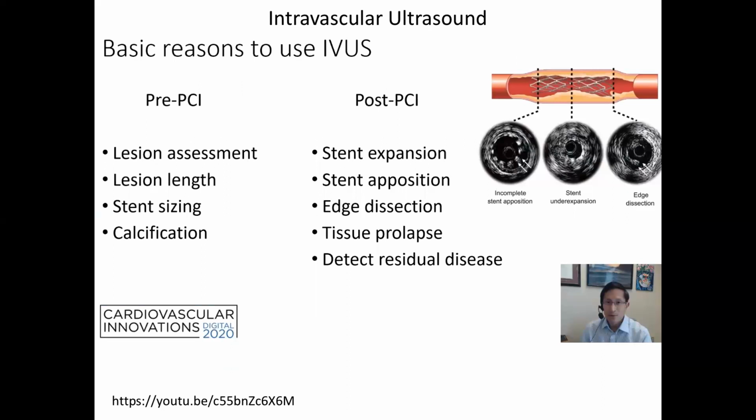And so here's some of the reasons why you want to put that thing in. Lesion assessment, which is what we just talked about, in determining how big the lesion is very precisely so that you can pick the right length of stent if you're going to put a stent in it. How much pressure is going to be required to open my stent in the balloon, given that amount of calcium, right? If you have this huge concentric calcium, then you realize, okay, I'm probably going to have to pump my balloon that's expanding my stent up to a very high pressure in order to crack that calcium and put that thing in there.